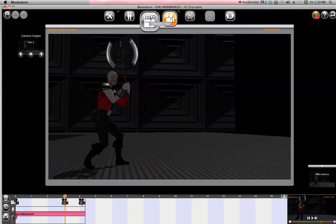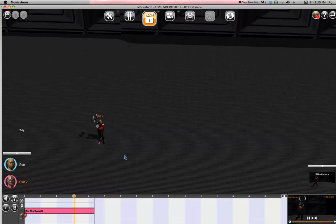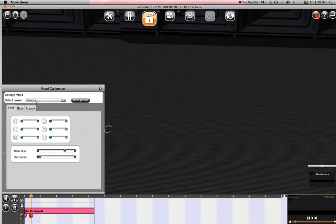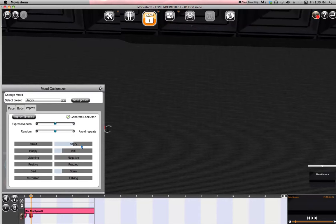Now, what'll be interesting, maybe, is let's look at this guy here. Let's see. What if he looks right about here? You can gesture with these guys, and you can change the way they look. So let's change his mood. He's not a very happy guy. So we'll do him very angry. And maybe he'll scowl. He's already scowling. His body posture is going to be, well, I don't want to make him angry because sometimes that ends up being kind of, let's go with that one. And his improvisation, he's angry. I don't want him idle. He's a little stern, not afraid, and he's kind of negative.